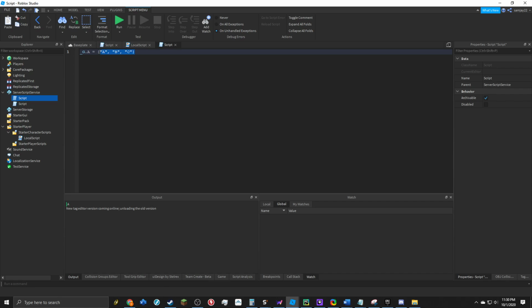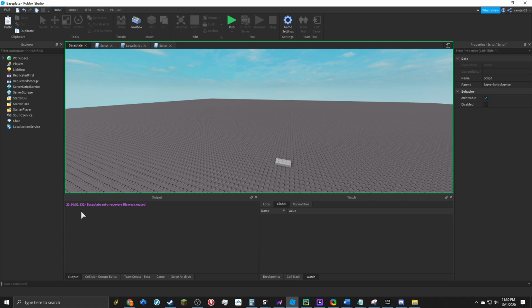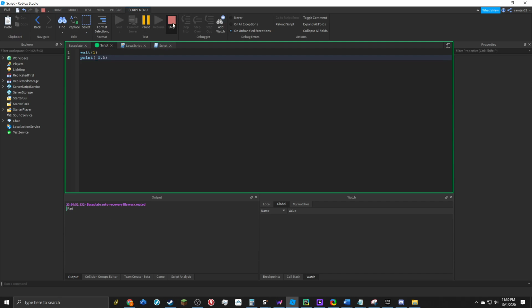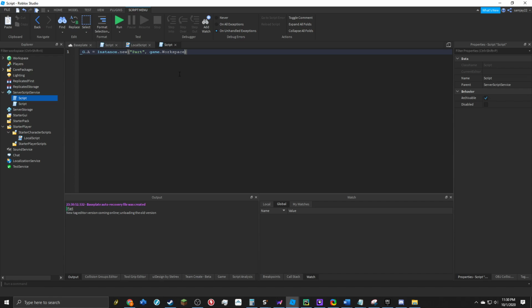Now, you could also do objects. So like if you created a part, right, that I just created a part, I could print out A now. And it spawned a part. Does that make sense? Are you confused yet? Nope. Okay.